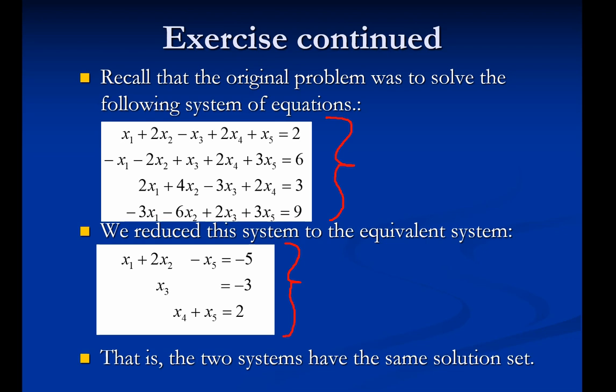But the cool thing is I've taken the first one and reduced it to the second one. When you do those 3 row operations, none of those steps changes the solution of the system of equations. So I've reduced to lowest terms. Basically, I still have this augmented matrix, but the second system of equations has the same solution as the first. But oh my gosh, it is a whole lot easier to solve.